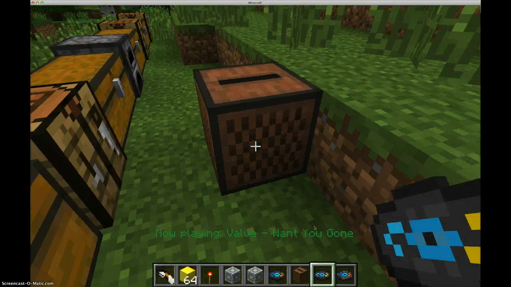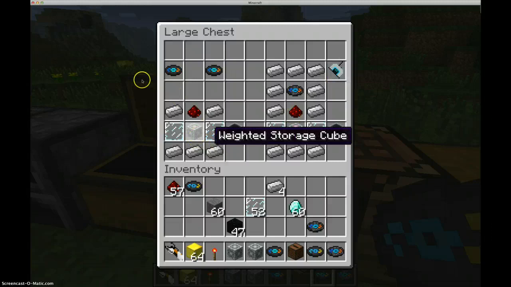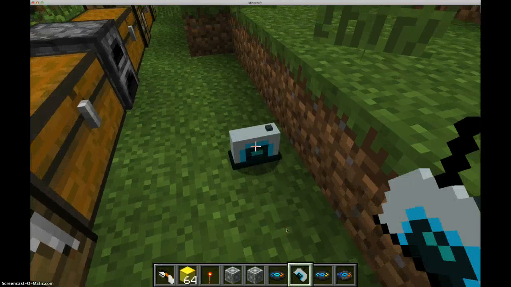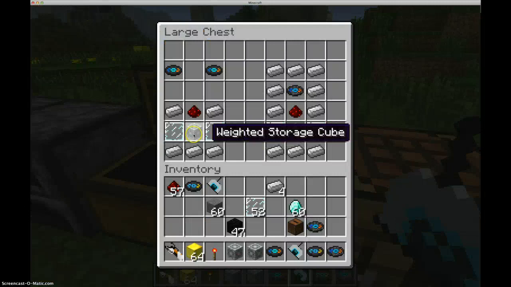Copyright thing. Amazing. And then if you put the radio loop surrounded by iron except for the top, you get a radio. And let's play the radio, because radios are awesome. Okay. Weird. And you can make vents. So when it's powered, it actually spits out a cube.